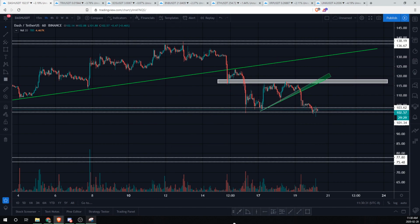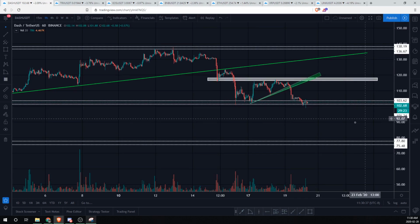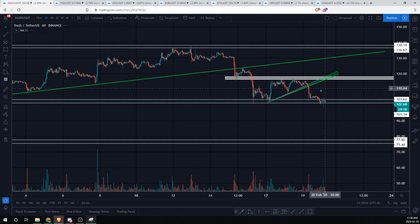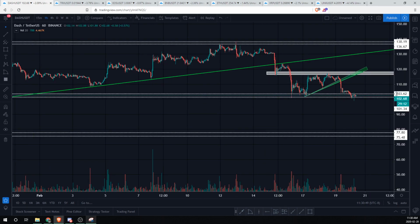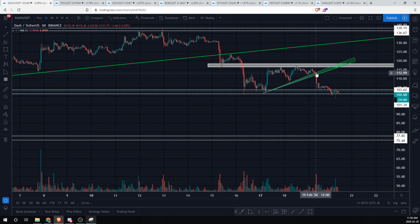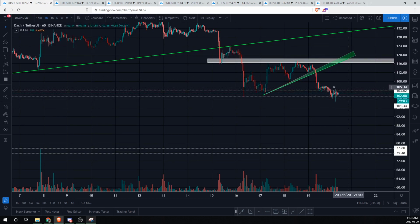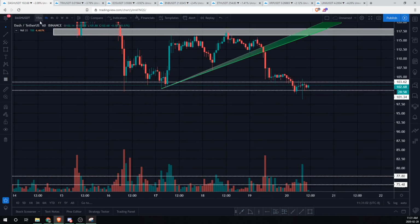Dash, not really. That trend line that we were drawing again, we just basically absolutely dumped with no pullback whatsoever, absolutely no hesitation. I wouldn't have entered that push to the downside. I'm not an instant breakout trader. I like to see pullback. I like to see validation. And that's not just something I would enter if I'm just seeing massive sell volume and it's just dropping. By the time I look at it, it's probably down here. And that's not a good situation to be in for risk reward, because you know that there's going to be a demand zone right here. So not something I would have entered.